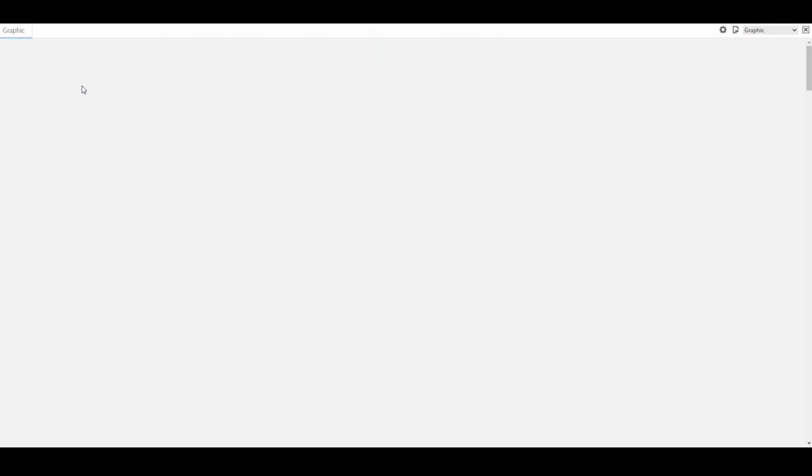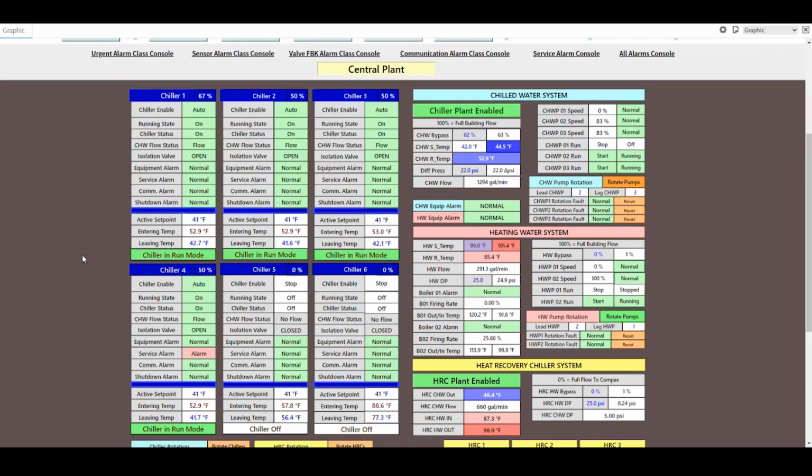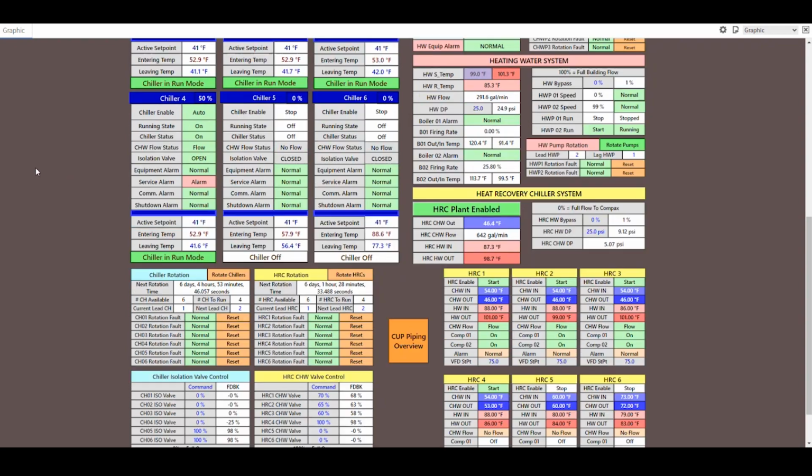And then if you go into the detailed page, Ian, this is a more detailed page that provides points of operation for each piece of equipment. So you can see a higher level of detail for each chiller, what the status is, if there's alarms, current temperatures, also the rotational sequences on there, alarm resets, as well as pump and pressure information from the system.